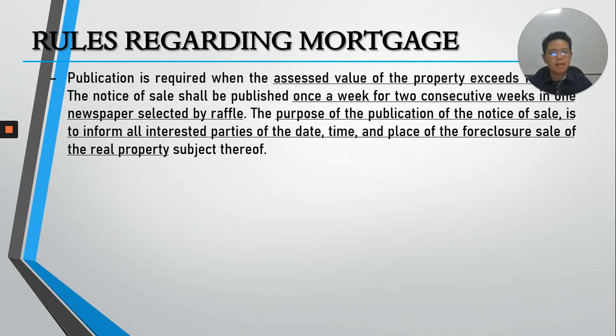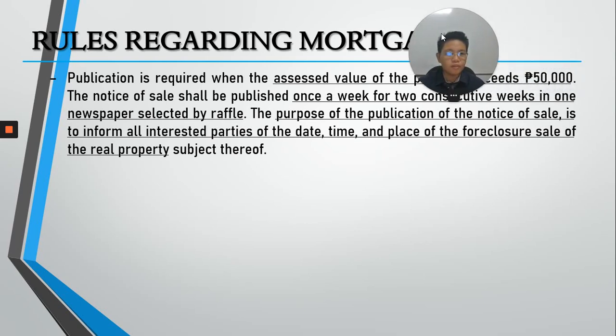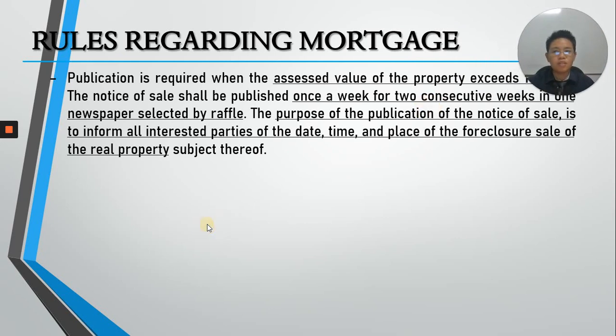Also, publication is required when the assessed value of the property exceeds 50,000 pesos. So, the notice of sale, 50,000. Alam ko 50,000 pesos yan. Sige na nga, para sure. O, di ba? Ang galing ko. The notice of sale shall be published once a week for 2 consecutive weeks in one newspaper selected by raffle. Ira-raffle ito, usually sa court niraraffle.